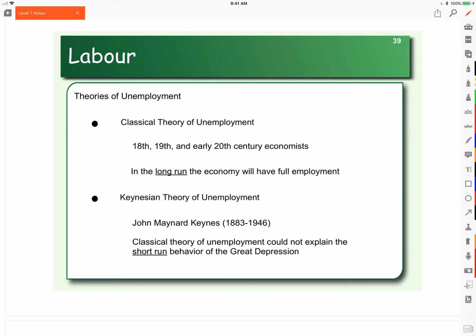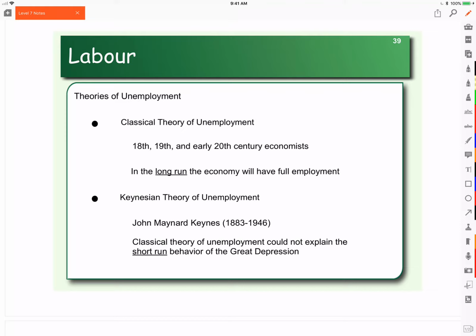So we're going to look at these three different schools of thought and the approach that they have to solving high unemployment. The predominant theory of how to solve unemployment from essentially 1776 with Adam Smith all the way up until the Great Depression in the late 1920s was the classical view. During the Great Depression, when the classical view didn't seem to be solving the problem, along came the Keynesian view. And that became the predominant theory, and it's still used quite a bit today. A third option arose after the stagflation of the 1970s, and so really had its heyday in the early 80s, and that's the supply side view.